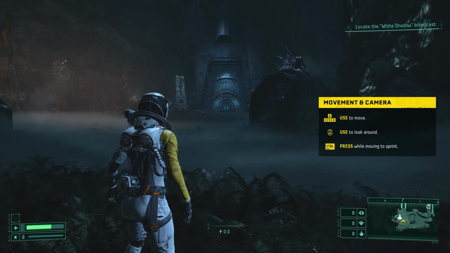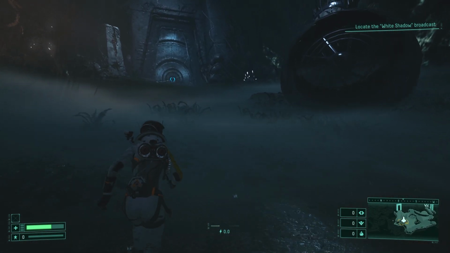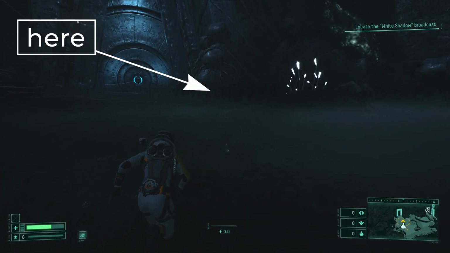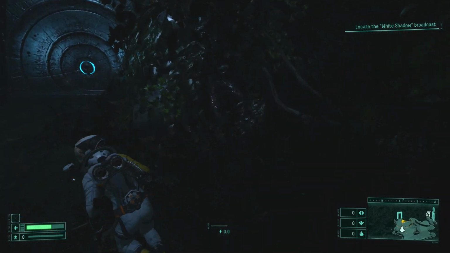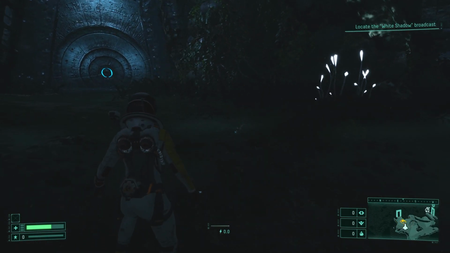When the game starts at the crash site, you will find a gate in the beginning. Next to the gate there is a portal, you can use it to summon your friend and play co-op. But there is no portal here. In order to unlock this portal, you must fight a boss at your first run and be killed.